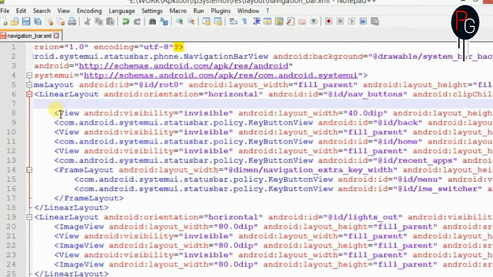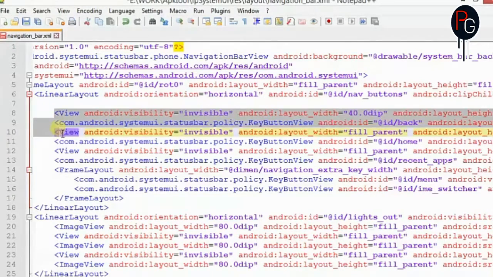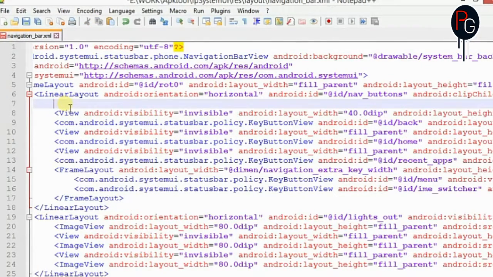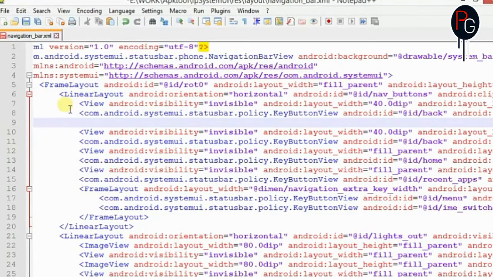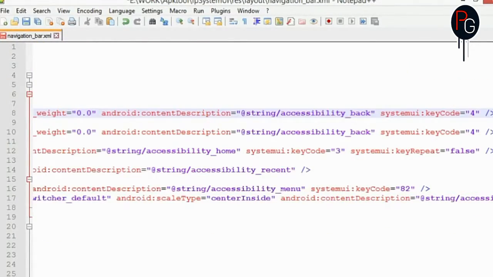First code after linear layout and the last code should be before frame layout. So I'm going to copy this. Here is my first code, and now I'm going to the frame layout.